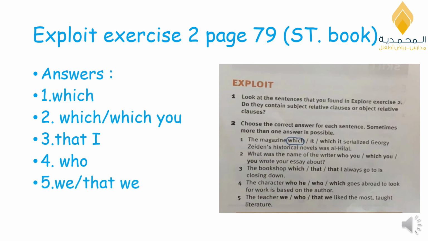Number 5, the teacher we like the most, who liked the most, or that we like the most taught literature. We can use either we or that we like the most taught literature. Both of them are correct. Okay? Here I'm using what? An object relative pronoun. I think it is so easy. I hope you understand me. And if you have any question, please just contact me.